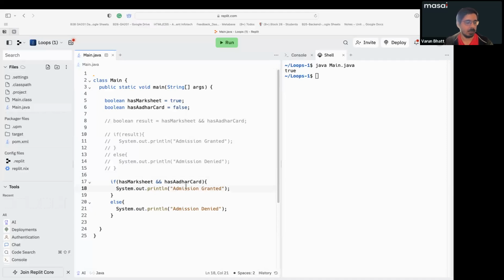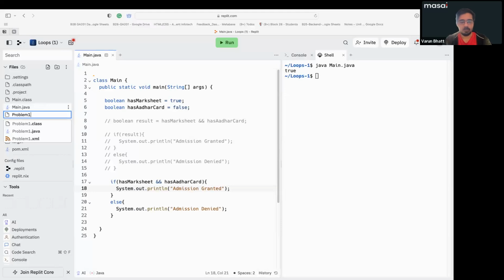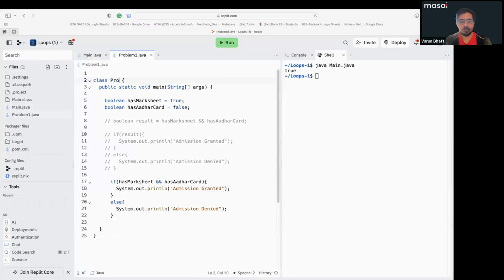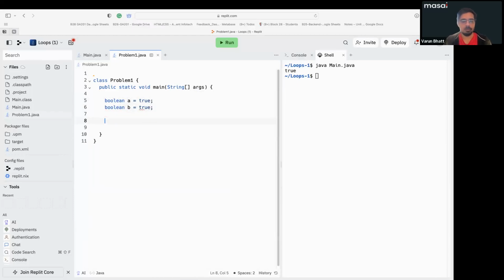Now let's come to the next one. So guys, the example which I have shown to you, in this one, if I put problem1.java, and now instead of this, if I write boolean a equal to true and boolean b equal to true, and if I just do system.out.println a and b, so now you can see that here I'll get my output.